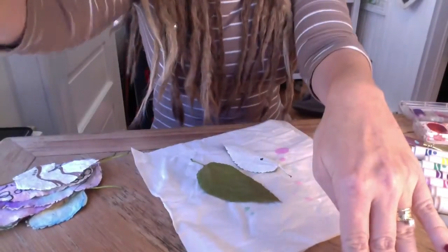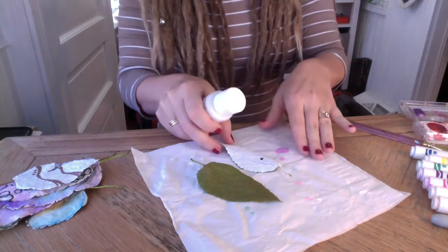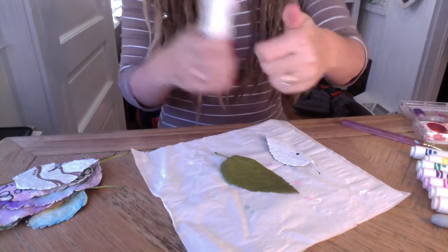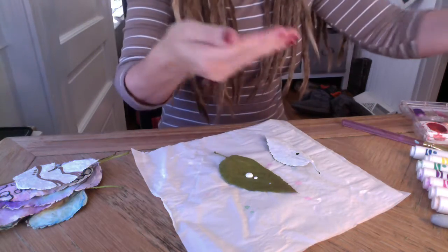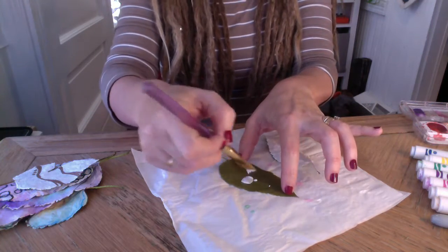I'm going to paint this one to show you how I do it, and then I'm going to design this one to show you how I do it. So let's take a look here. Okay, for the painting part, you will save yourself a little bit of hassle if you paint from the inside outward, because the more times you pull in with the brush, the more likely you are to break the edges of your leaf.